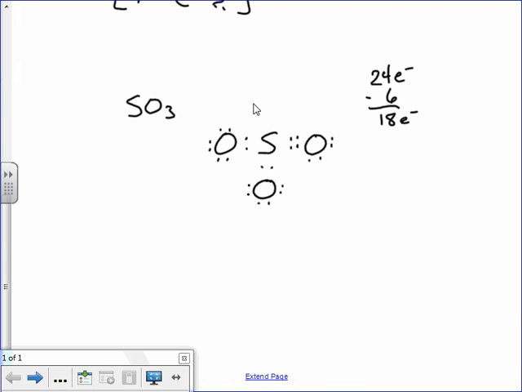This is where you have to draw them all, okay? And I just want to be clear here, and we're going to talk about this more in the next unit, this is not right, okay? This is where the Lewis model breaks down, okay? Because what's really happening here, and we talked about this a little bit last year, is more of a 1 1/3 bond between each of the sulfurs and oxygens. Those electrons end up getting delocalized, so they're kind of equally shared throughout all of these bonds right here.